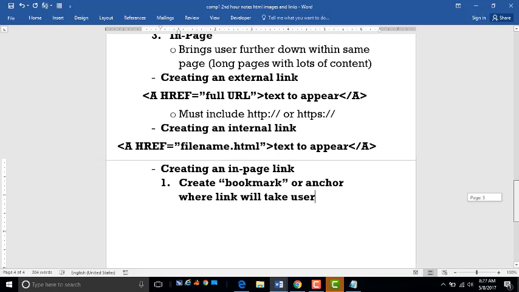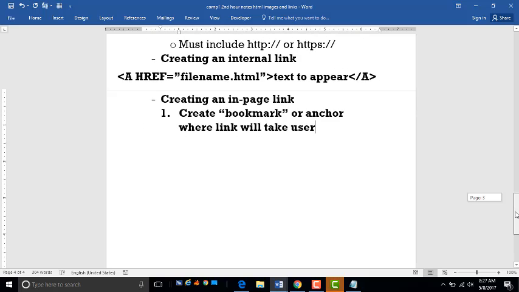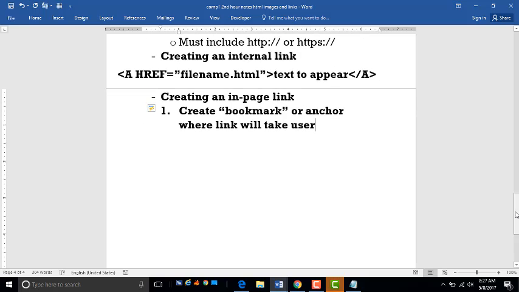So if I have a really long page with lots of paragraphs and I want to make a link that jumps down to a paragraph further down on the page, I need something that's going to tell the browser where that area is that I want to use. So what we do is we use an a tag, but instead of href, because we're not making a link here, we do a name equals, and then in quotation marks, the name of the bookmark that you want to give. You can call it whatever you want it to.